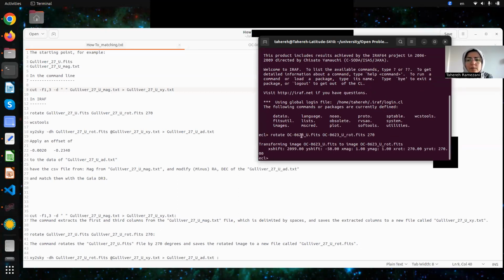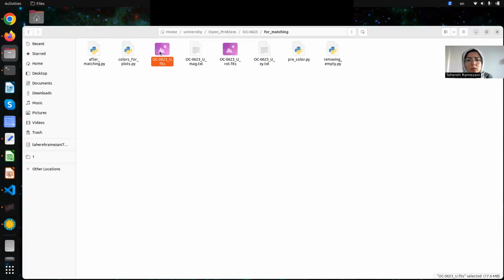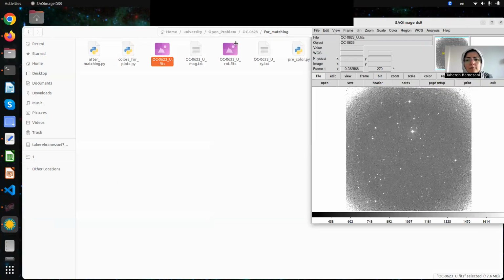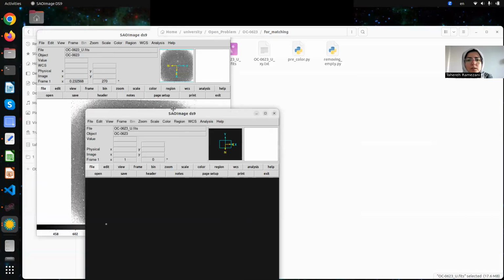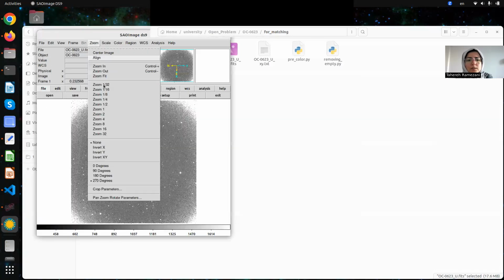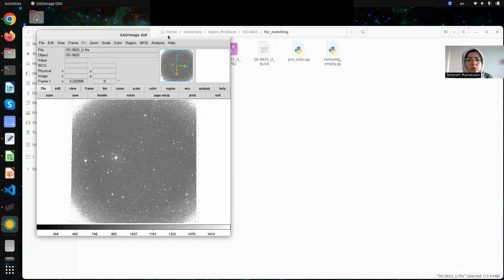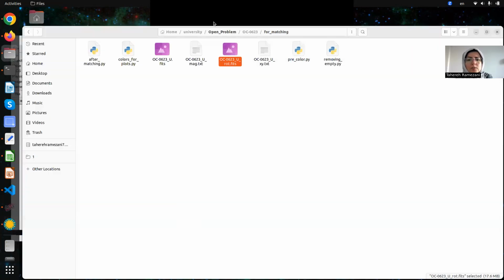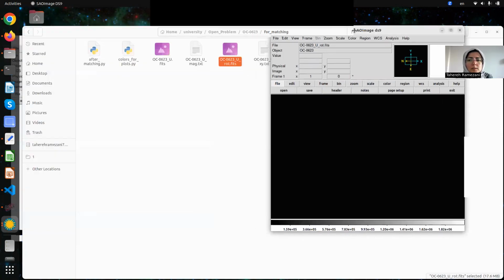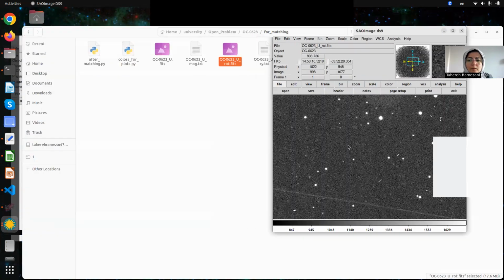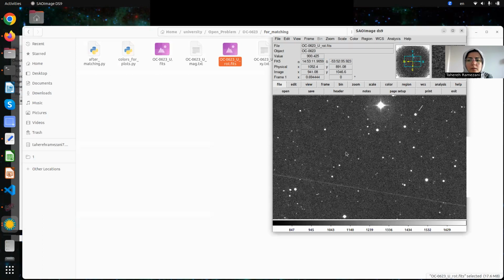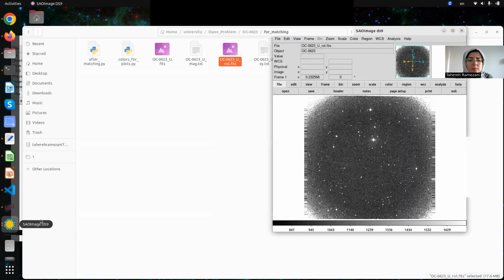It means that we rotate this image, U underline fits, from 0, which was this, to this image, by 270 degrees.